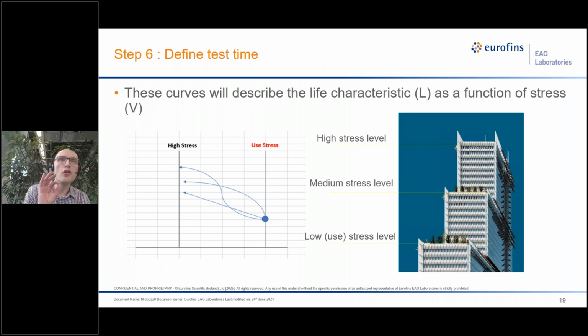And if we know the right type of testing for a specific failure mechanism, we can also calculate the acceleration factor. And therefore, we take the following example to explain this. What we see over here is a building with different heights. On the various roofs, there are planters made of polymers.